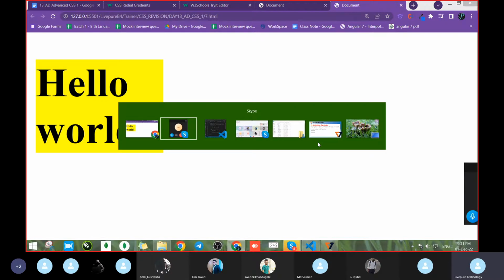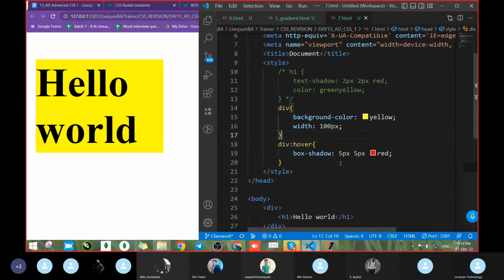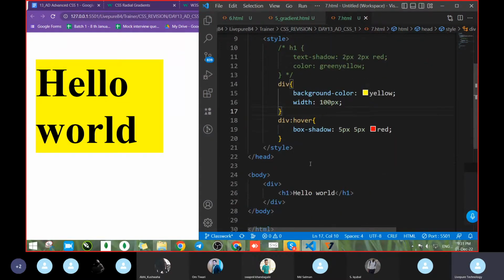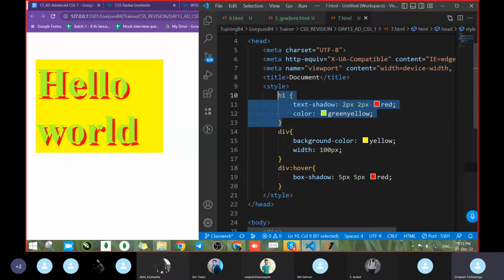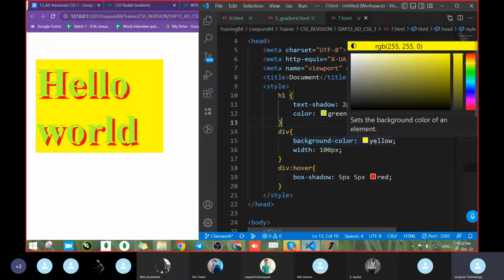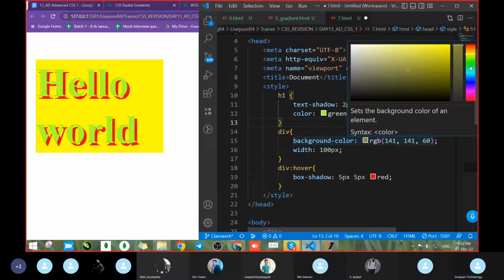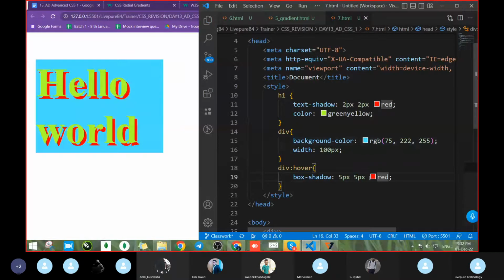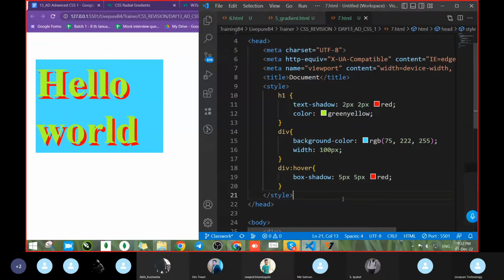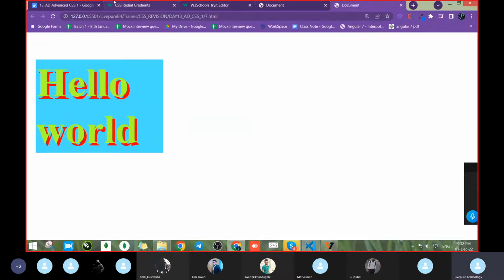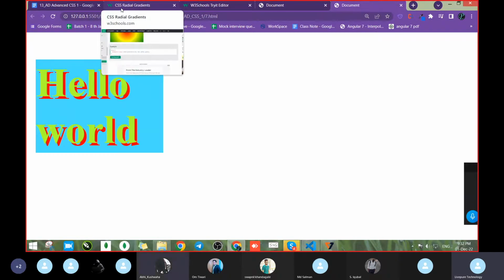Now just add text shadow also. This is your box shadow. Now just add text shadow and comment this line. Now see. Now your text shadow, okay. So now everything is there, both properties, text shadow and box shadow. Clear? So text shadow and box shadow are both the same thing.